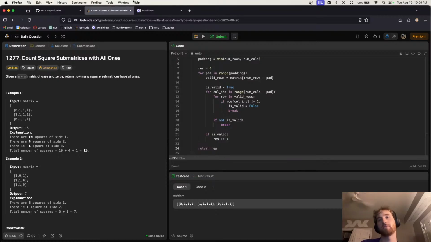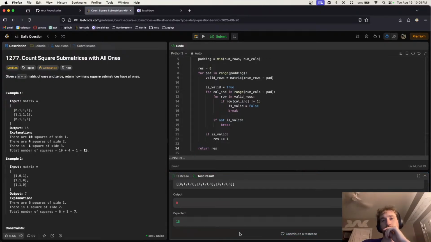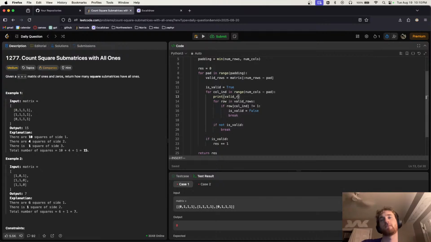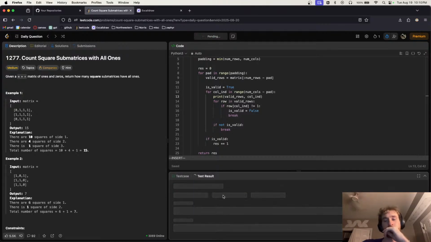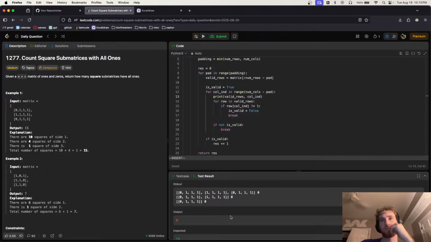Like this is bad code, but I think this would work. No. Why? Yeah, I'm way off. Okay. I'm way off.